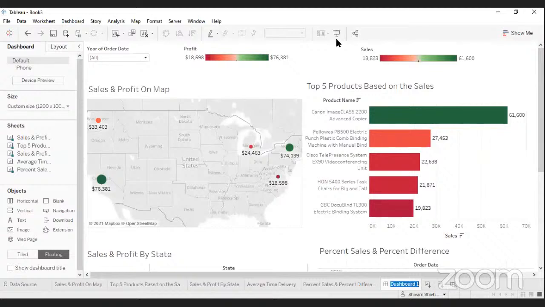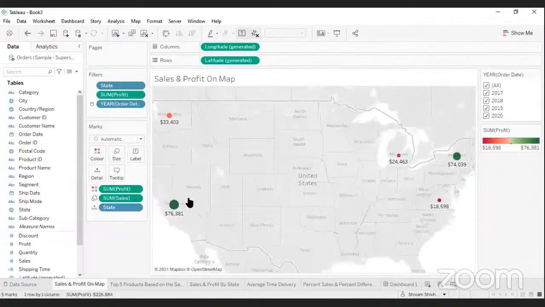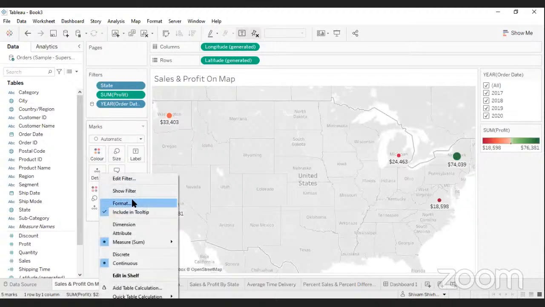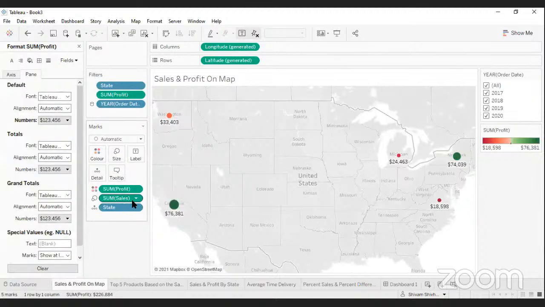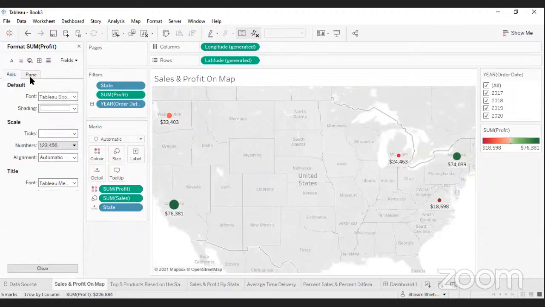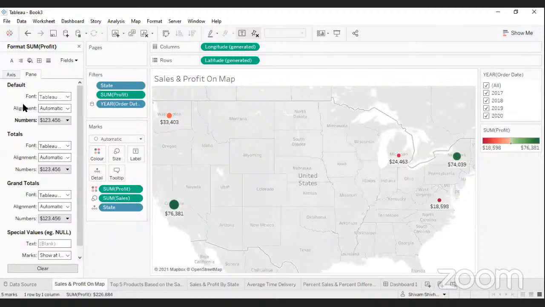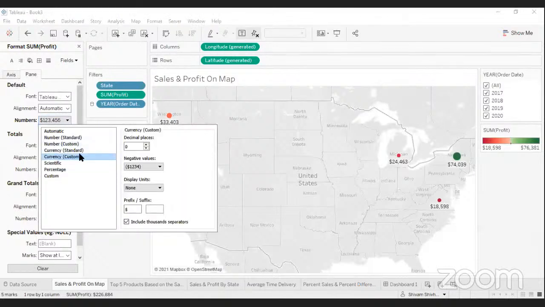In sales and profit on the map, how do we get the dollar value? Okay, I will show you. You just need to go to the sum profit, select the drop down, go to format. Once you go to format, you are in the axis. Just go to the pane. In the pane there is a default. Select number, select currency. Select currency as custom, remove the decimal.